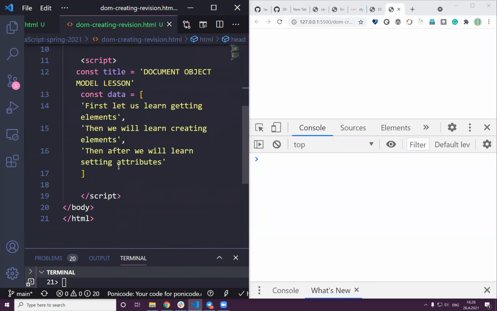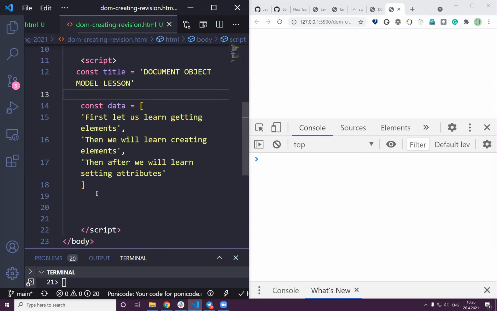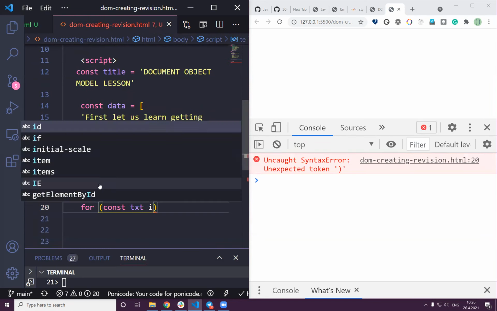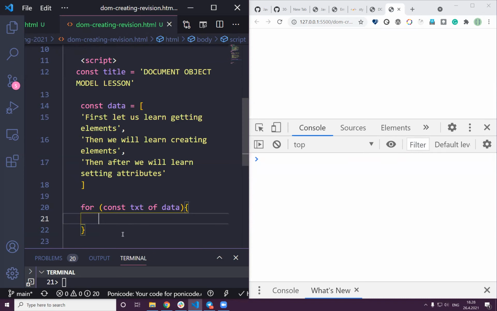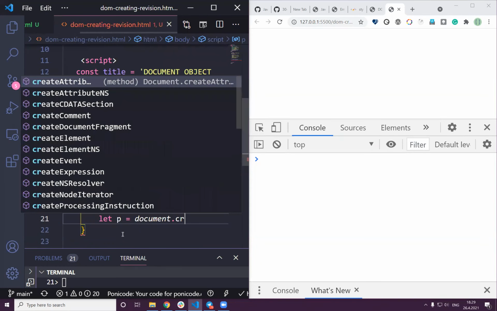Now the plan is that we want to create. If you have such an array, what should come to mind? A loop. So for honest, the text in data of data, and then you should create some kind of let paragraph every time, document dot create.